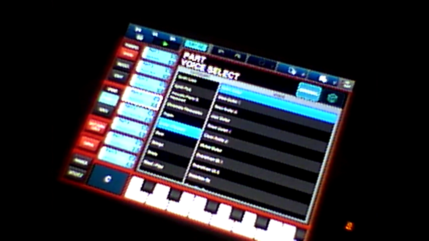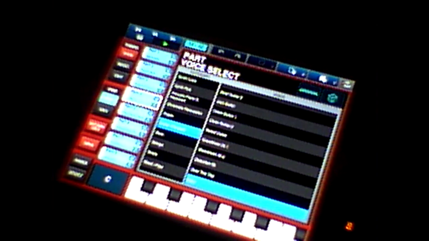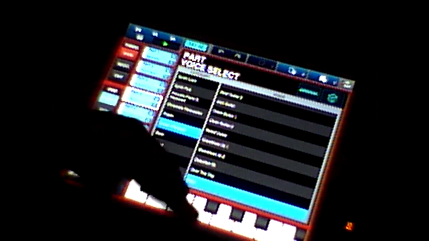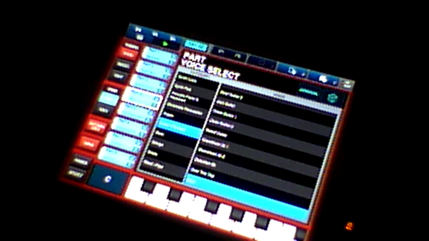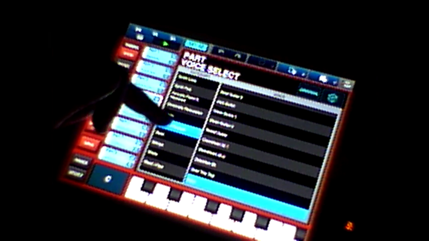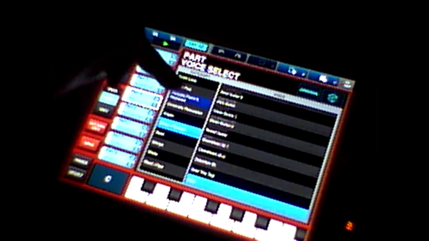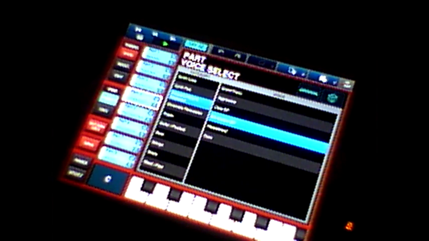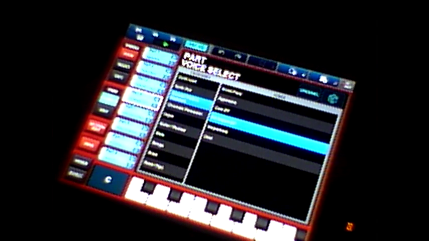But let's just say for instance, oh, we can also, and that'll just randomise whatever you're picking. But let's say for instance, oh no, I don't want that. So we'll go to voice select again, and instead of it being guitar and plug, let's pick some. Got that so far.